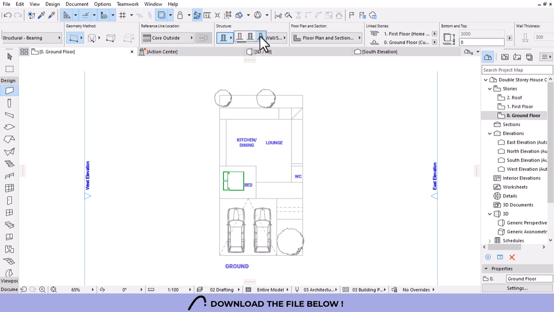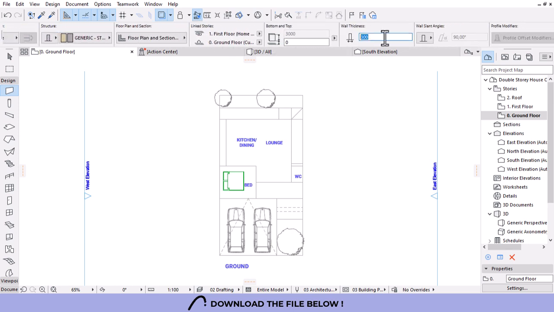You can have a complex profile, which is where you create a profile and then wrap it around your wall, or you can create a composite for that. In this case, I'm going to use just a basic wall, and then I'll give it a 300, which is the thickness. By default, I think it's fine.